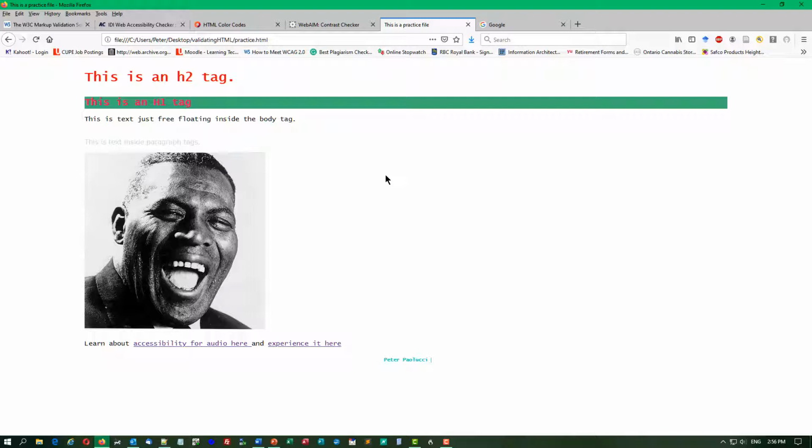And that is that I'm starting with an H2 tag and then going down to an H1 tag. That is illegal. What's supposed to happen is the first tag you see, the first H tag should be an H1, not an H2. Secondly, I put red text on a green background. That is going to fail for color blindness test because that is one particular kind of color blindness.